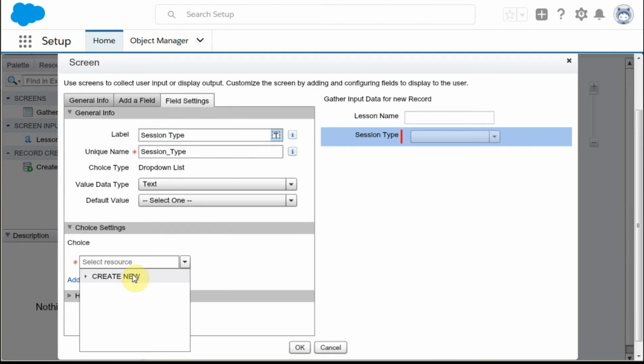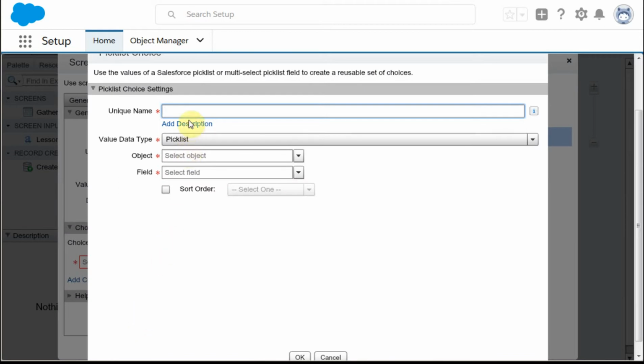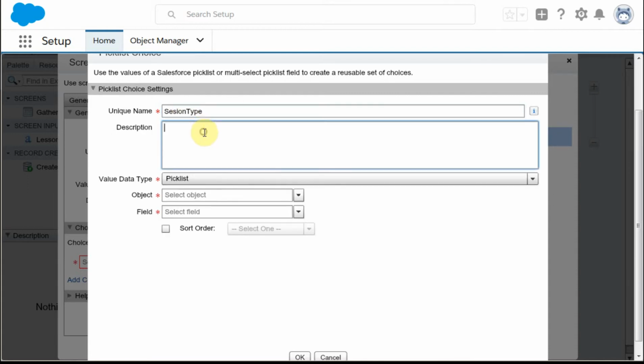We want to create a new choice, and this is a Picklist choice. We're going to again call this session type, and add a description called session type Picklist.